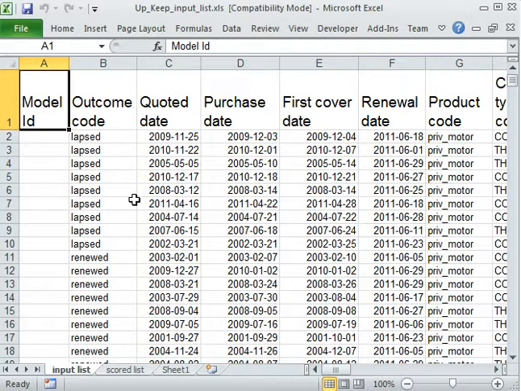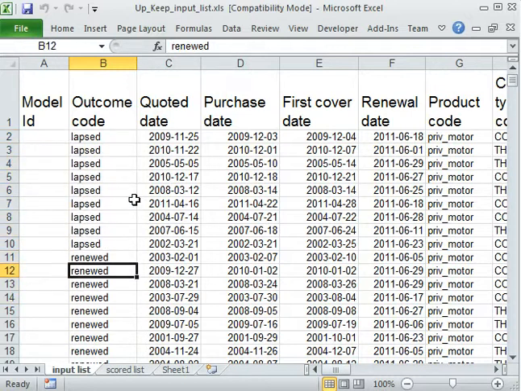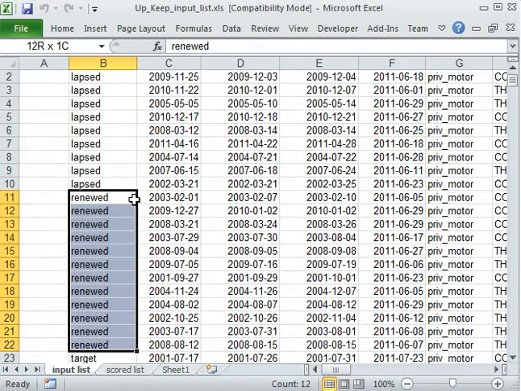Now the first column here with real data in it, column B, the outcome code. As we know, we need a sample of lapsed policies, and we need a sample of policies that have been through the renewal cycle successfully.